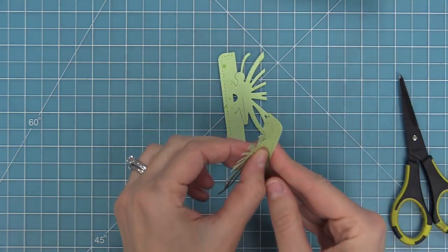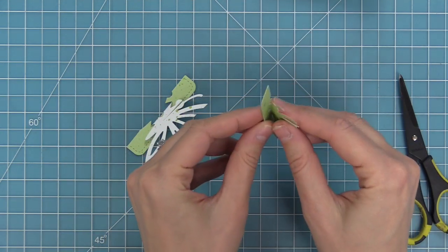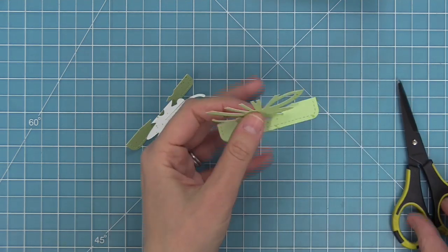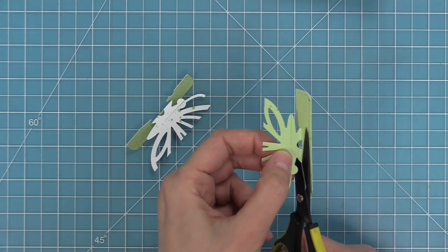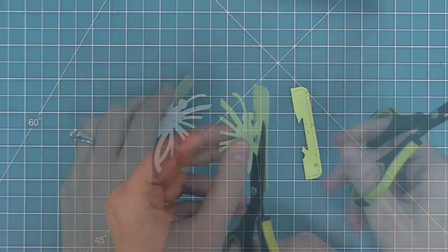And so what we're going to do is we're going to fold along that score line just like we've done before. And then what we're going to do is we're going to trim off the butterfly, and we're just going to have those little panel pieces. And so we're going to be using these to decorate the base. So we'll just trim that off just like that, and then we can repeat the same thing on the other side.